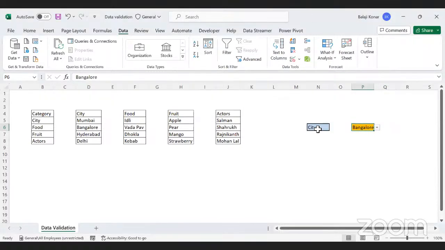This is called a dependent drop down in Excel. How do we make the two drop downs dependent on each other? I give you another 2 to 3 minutes to think on it and just post your answer onto the chat box.